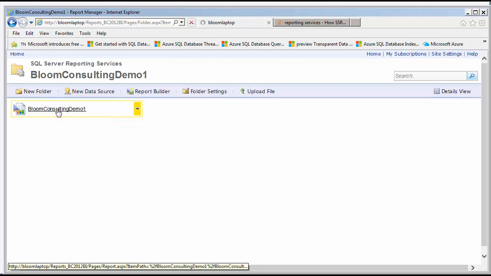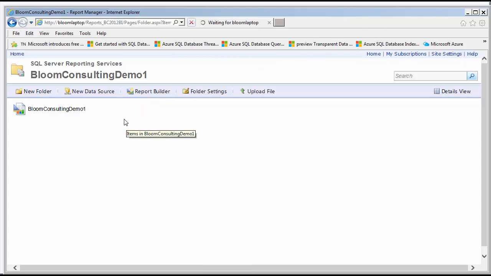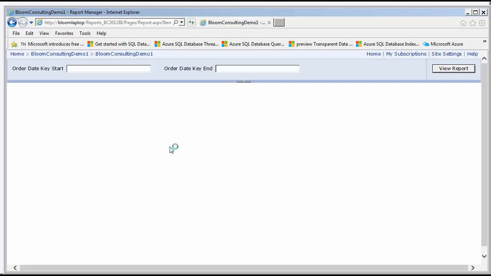And within our report, because I'm logged in as administrator, excuse me, it should open and prompt me to enter some parameters. That's the goal anyway. So we'll see what happens. Like I said, I clicked on it, and this little turning wheel here indicates that something's happening. So we'll hope for the best. And anyway, I have one of these fast machines. It was fast probably 5 years ago, but anyway, so there we go.